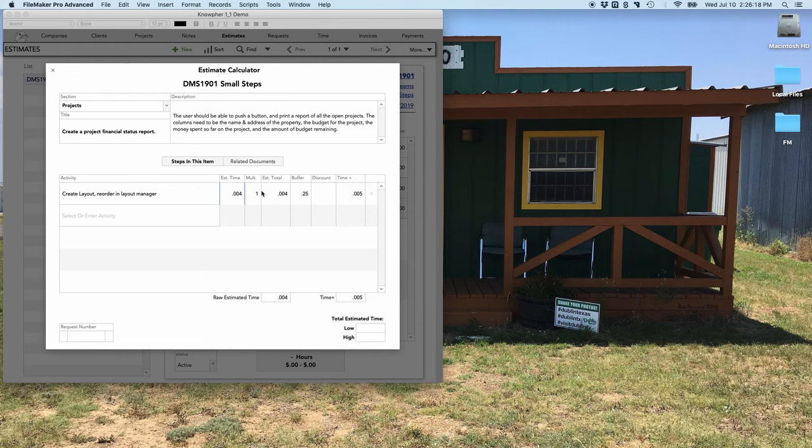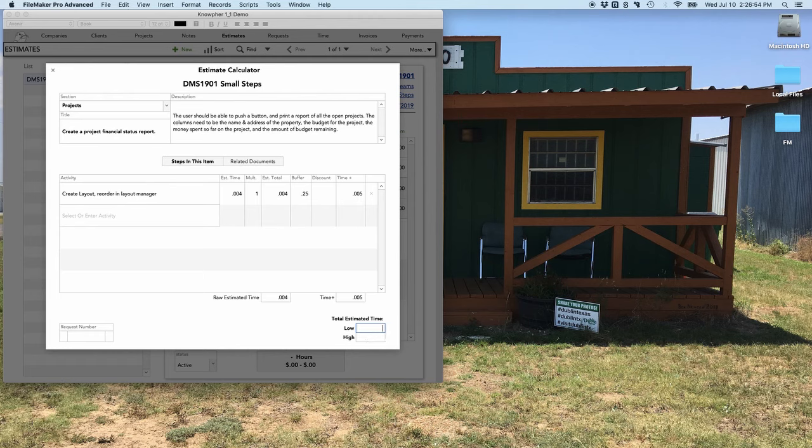In other words, you're always wrong, right? So in your estimate, you're always wrong about how long it's going to take. It's always going to take a little bit more. So that is adjustable here in this buffer. There's also discounts you can give, and I'll go over those in the training videos. But for now, just understand that you get two ideas out of this. You get raw time, and you get probably a more realistic time. And it's only these two fields down here, under total estimated time, that go on the estimate.